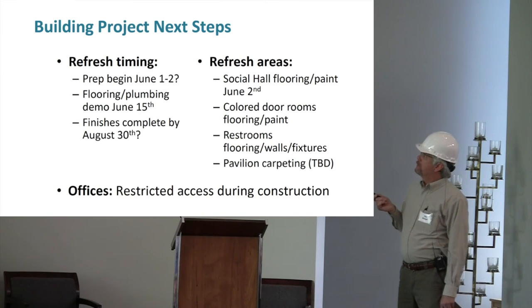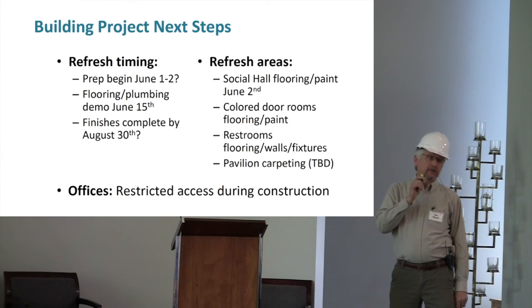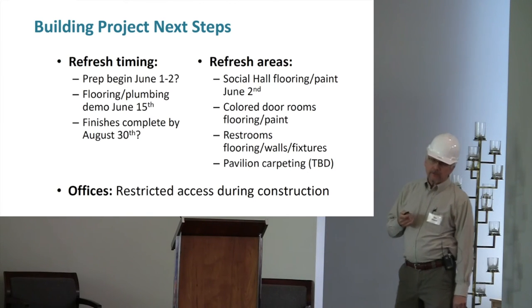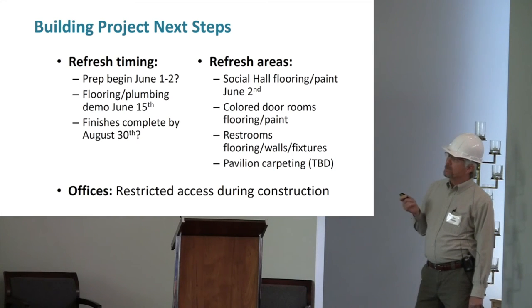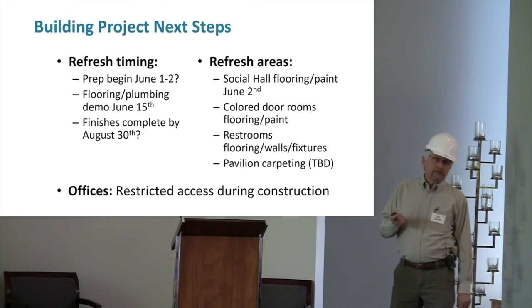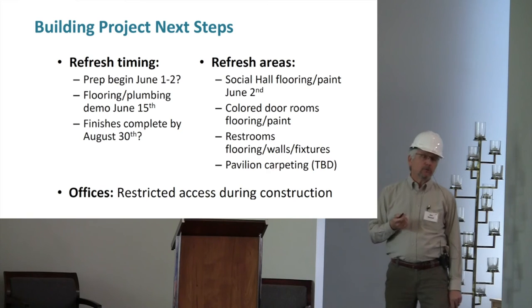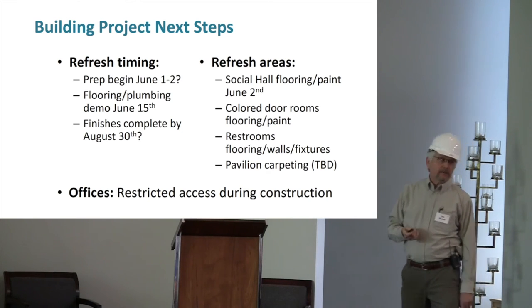Okay. The offices, if you remember, the foyer and the commons connector are being worked on, dug up, concrete's getting sawed up and everything. So that translates to both doors to the office are pretty much a construction zone. We're going to work closely with the site project manager. They'll be allowing us in and out of there certain times. Some days we won't be able to get in. Some days they'll have to escort us in with our hats certain hours of the day and so forth.